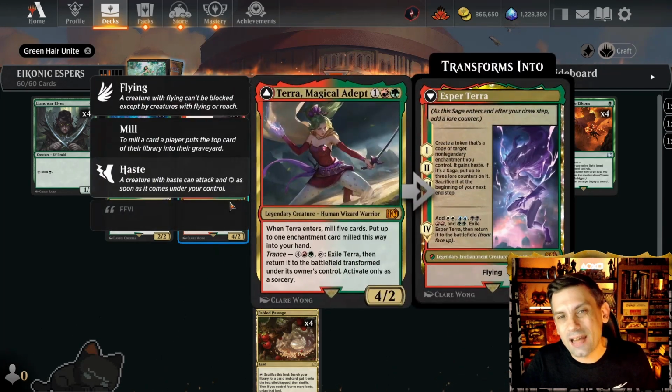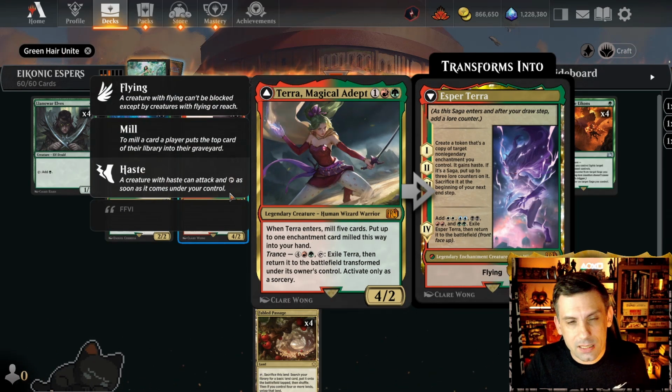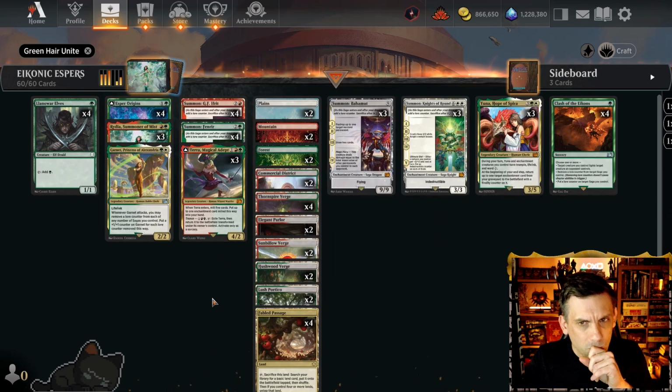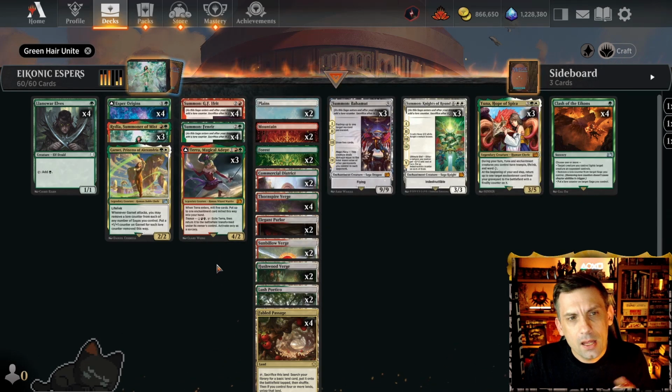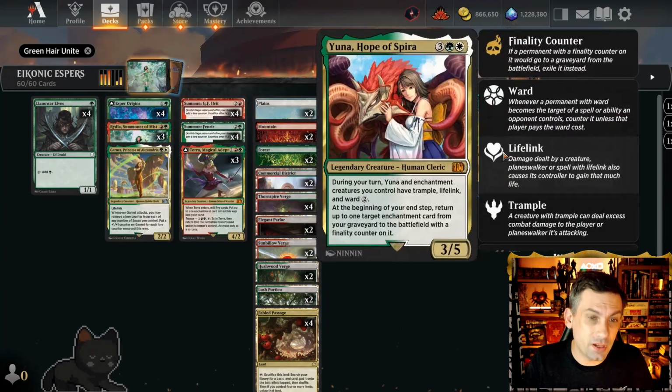We've got 3 copies of Terra Magical Adept. When she enters, you mill 5 cards, and you get to put up to 1 enchantment card milled this way into your hand. So usually you're going to grab one of those smaller sagas that we haven't gotten to yet, or one of the other enchantments that we have, put that into your hand, and try to leave the big stuff in the graveyard to hit with Yuna.